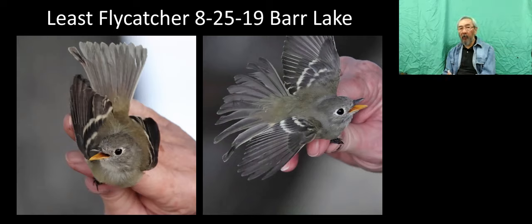The reason I show this bird is the difficulty in identifying the flycatcher is such that even with this bird being caught in one's hand to look at, one can't be sure of its identity until they have examined it by its weight and measurement to conclude that it is indeed a least flycatcher, as opposed to the gray flycatcher or the Hammond's flycatcher or the willow flycatcher. There are many different flycatchers. So I don't feel badly that I cannot identify a flycatcher with certainty by just seeing it or photographing it when the experts have to weigh it and so on and so forth.